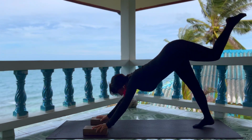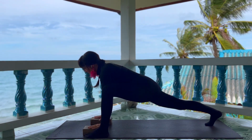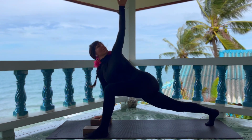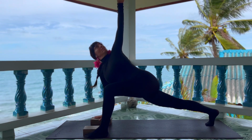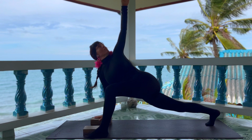Step the foot to the outside of your left hand. Keep the back leg lifted. Left arm is up to the sky. Spinning the chest open slowly, stacking through the shoulders, feeling that energy move from the heart center to the fingertips. Give it a deeper breath in. Exhale, twist a little deeper.